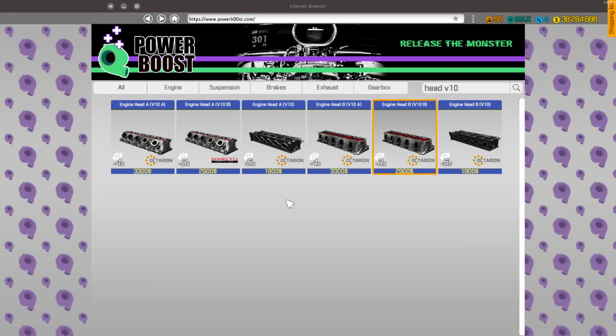Which heads does it need? I think the V10B is for the Viper. I think the V10A and the V10B are for the Dodges. Engine head A, V10. Engine head B. These are the ones for the Porsche.